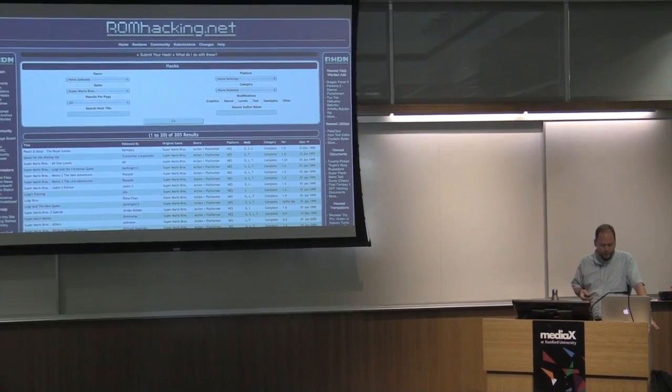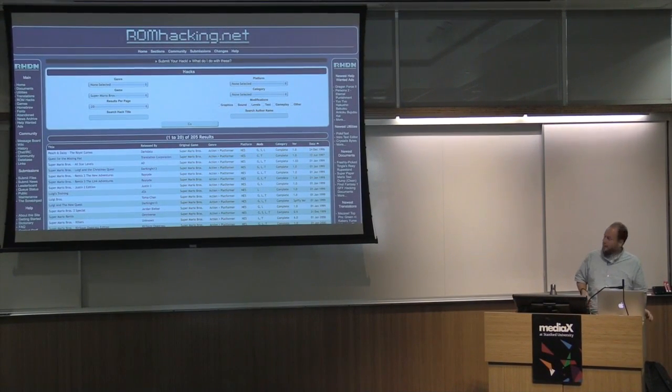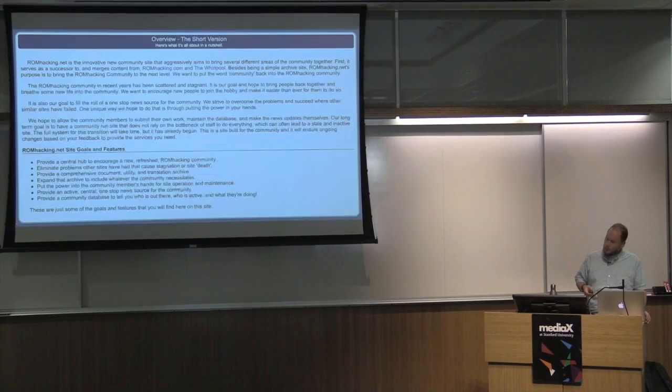So community is an important notion in the site's conception of itself and its relation to its users, as is evidenced in the site's About page. So here we read, romhacking.net is the innovative new community site that aggressively aims to bring several different areas of the community together. First, it serves as a successor to and merges content from romhacking.com and the Whirlpool, other communities that went before it. Besides being a simple archive site, romhacking.net's purpose is to bring the ROM hacking community to the next level. We want to put the word community back into the ROM hacking community. You get the idea. Community is really central here.